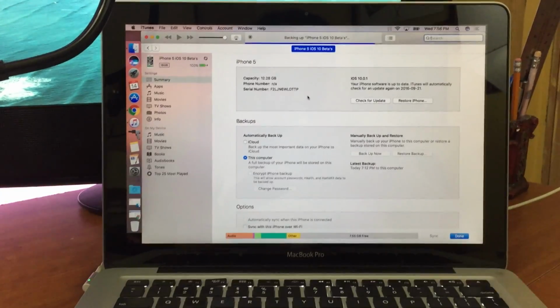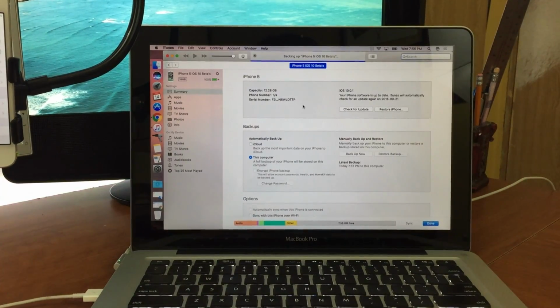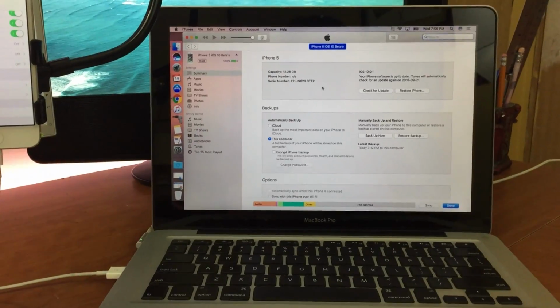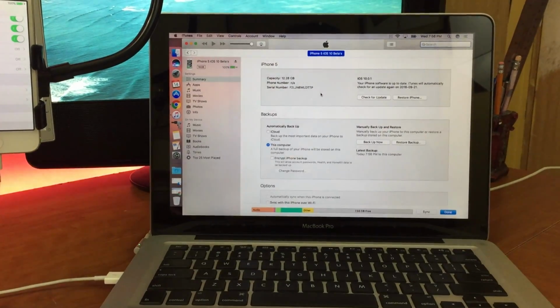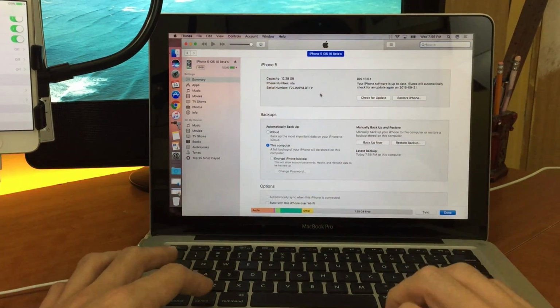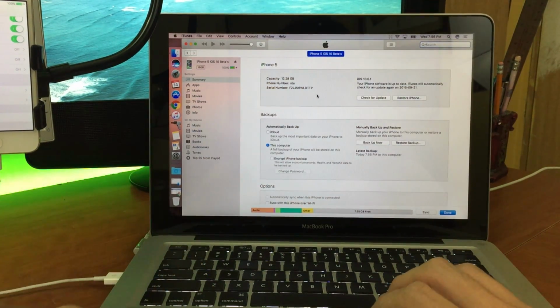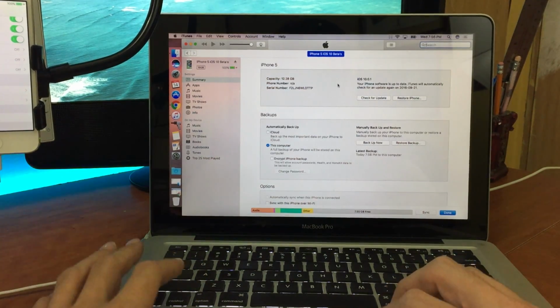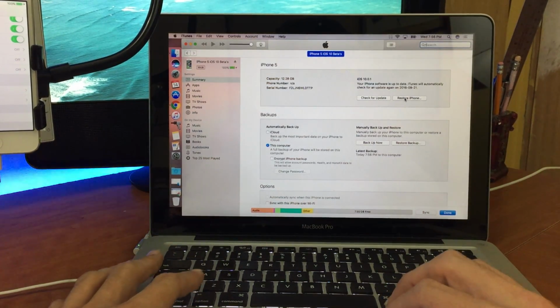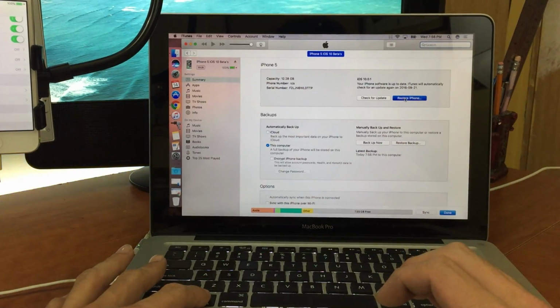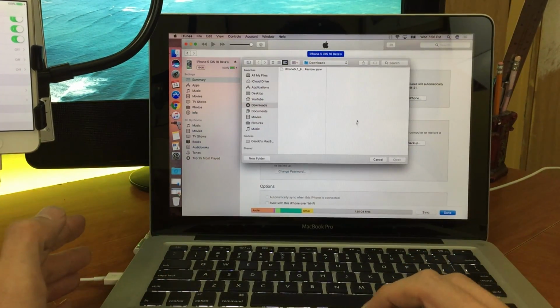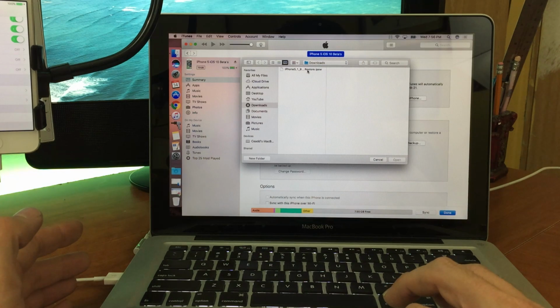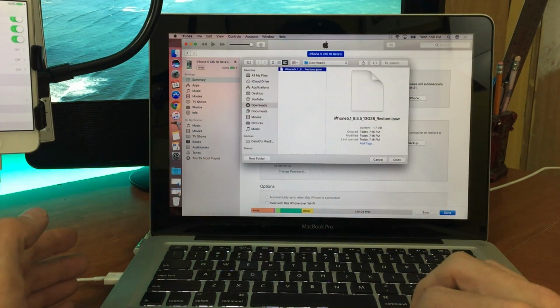Now, this is where a lot of users on Windows were having some issues. What we need to do is use your keyboard. The option key, which is right there, you see the option key, is what you want to use on Mac. So if I go to restore iPhone, I hold the option key and hit restore. This is going to prompt me, where is your download folder? So obviously my file is right here. This is the IPSW, the firmware I want to downgrade to.